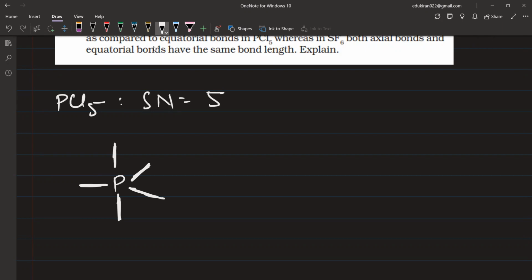If you look at this particular axial bond, it is at 90 degree, because अगर आपके पास ये plane है और यहाँ पे इस तरह से खड़ा है, ठीक है. Okay, so this is 90 degree, this is 90 degree, this is 90 degree, and this is 90 degree. All of the angles between the axial and equatorial is 90 degree. This is the smallest angle that you are having. And if you look at this particular equatorial bond, it is having 120 degree with each other. Can you see that, all of you? All the equatorial bonds are 120 degree, and the axial one is having 90 degrees.